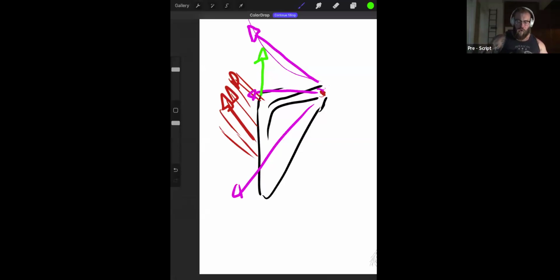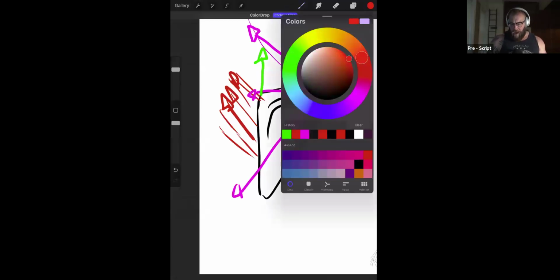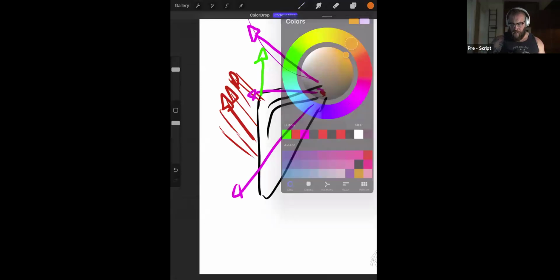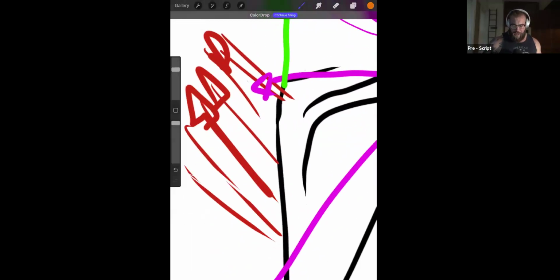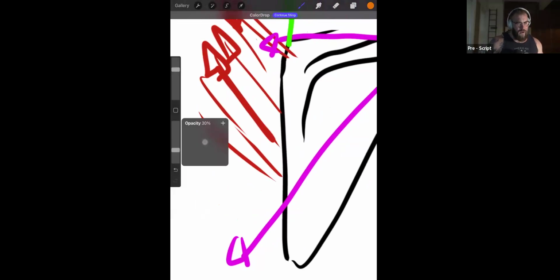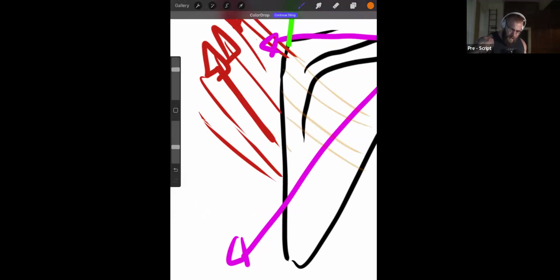So we have rhomboids, we have levator, we have traps, both mid and upper and lower. And we also have, let's go, I like this orange, the serratus anterior. Now I'm going to try and get really artistic with it. And now I'm going to increase the opacity here and kind of come off the rhomboids and then wait for it, wait for it.